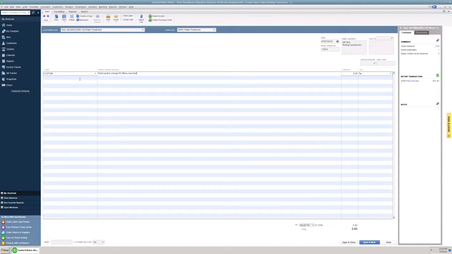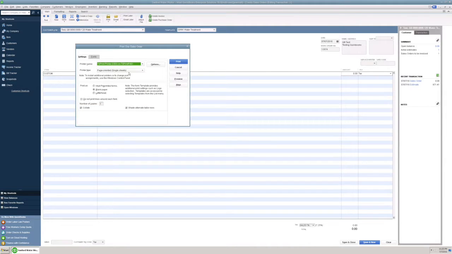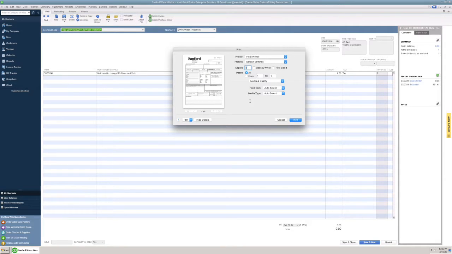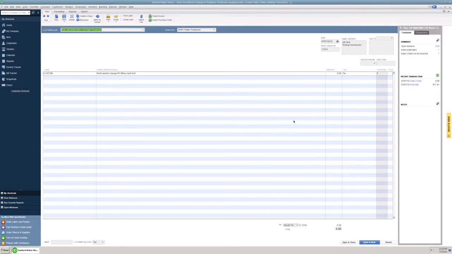All right, from there you're going to go ahead and print this as well. So we're going to go print. Yes, we do want to save it. And you're going to do the same thing. Only thing that's different this time is you're going to have to change the feed from tray. So if you ever need to actually print a work order and you want to feed like the yellow paper in, you've got to change this to manual feed and go ahead and hit print. That's all.